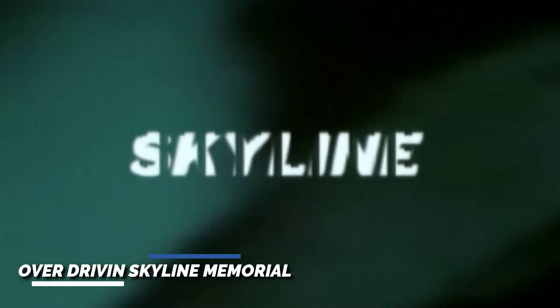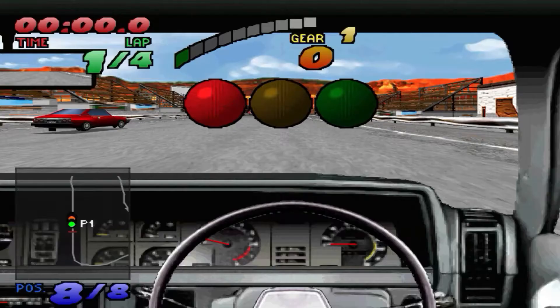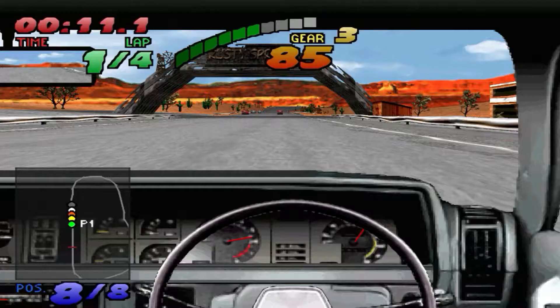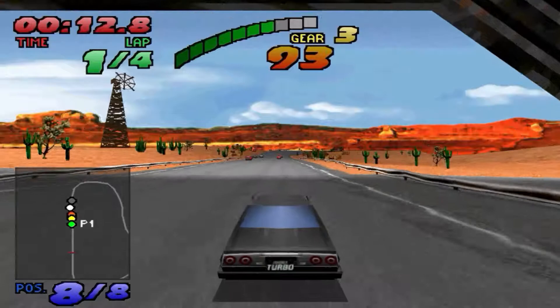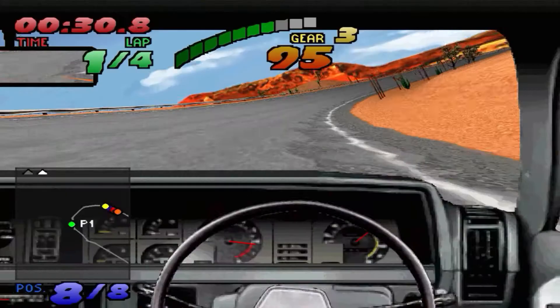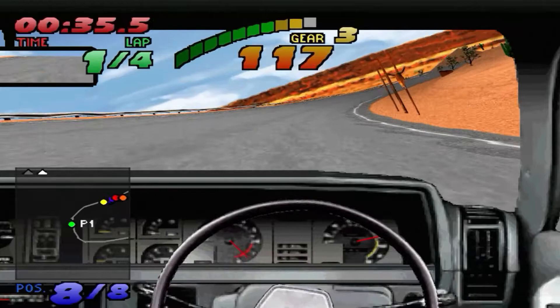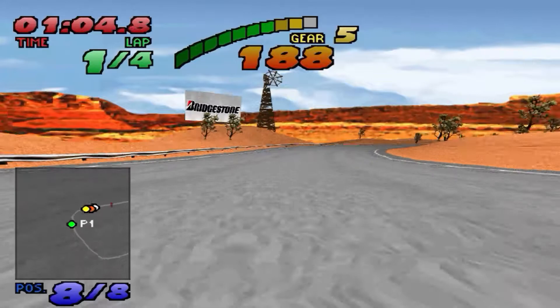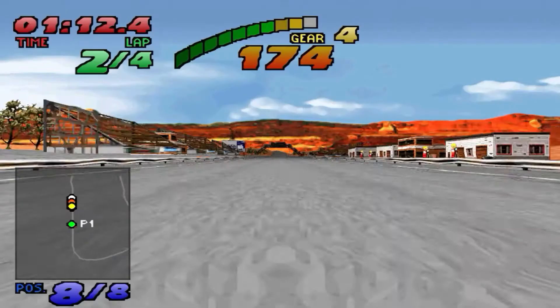Back in 1997, a collaboration between Electronic Arts and Nissan was created with the intention to celebrate the Nissan Skyline's anniversary. We are presented with Overdriven Skyline Memorial, released in the Japan region only at that time. The game uses similar gameplay, visuals, and aesthetics to that of the very first Need for Speed game — primarily it is a reskin using a lot of similar models and features, but with cars authentic to Nissan.